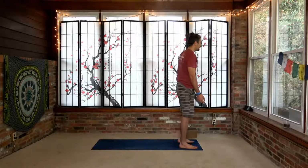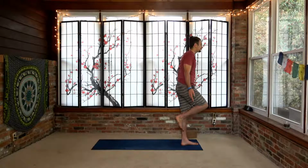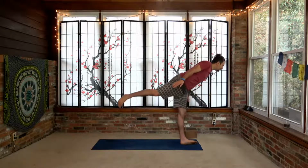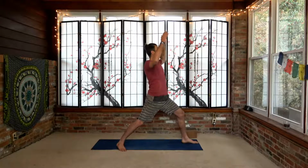And let's flow through some warrior sequencing. So let's raise our right knee, airplane arms, we're going to hinge forward, extend the right leg back, and float it back to warrior one. Sweep the arms up high.